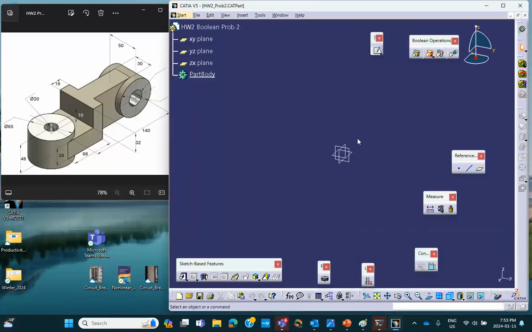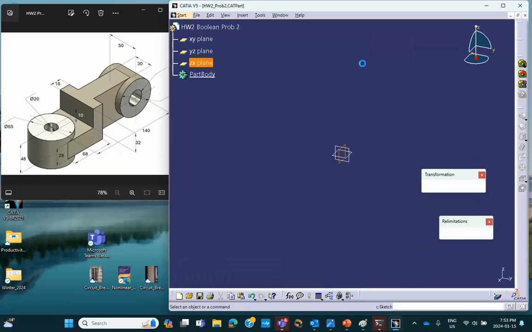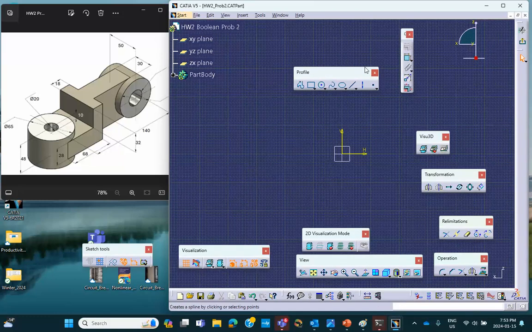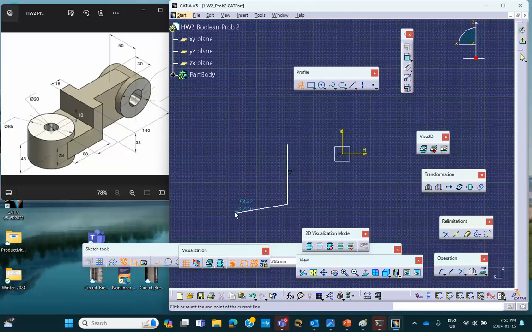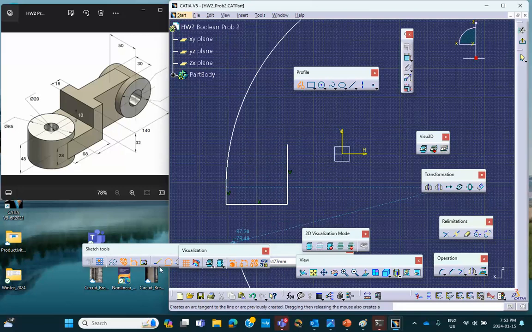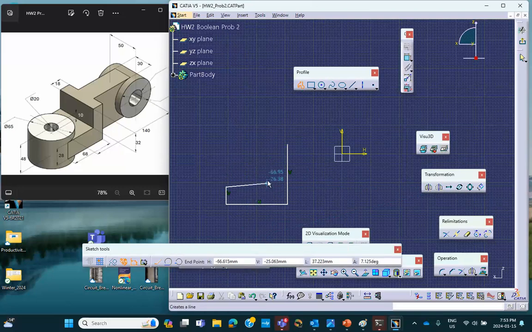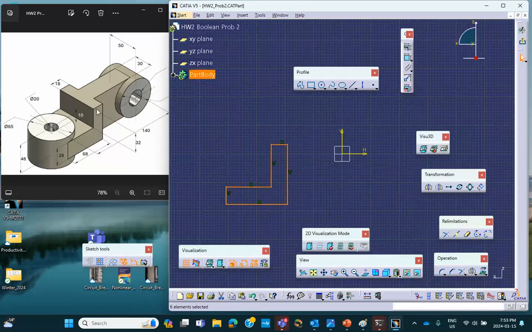All right. So on that vertical plane, I will sketch, first of all, something that looks like an L. You'll see where I'm going with this. So basically, I'm doing this piece, the L on the left side.